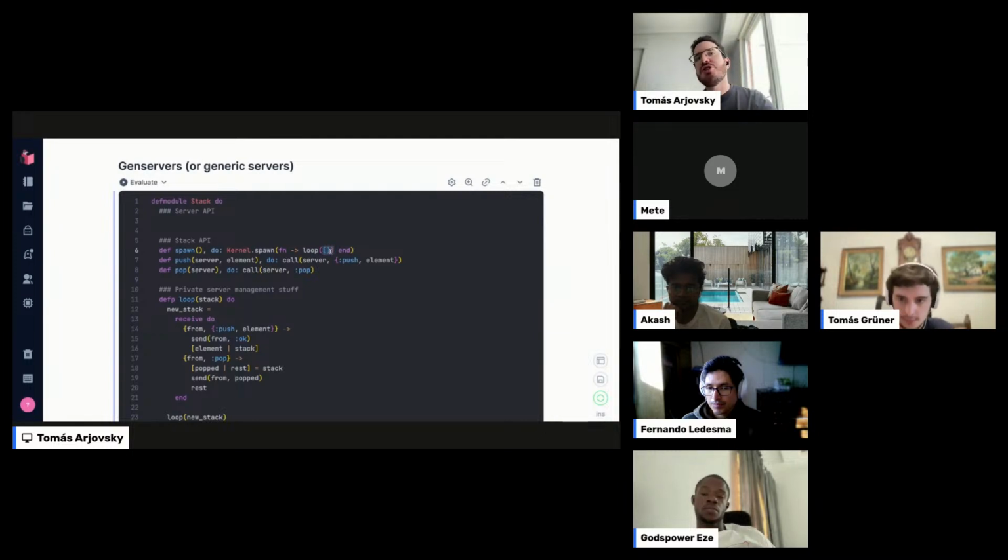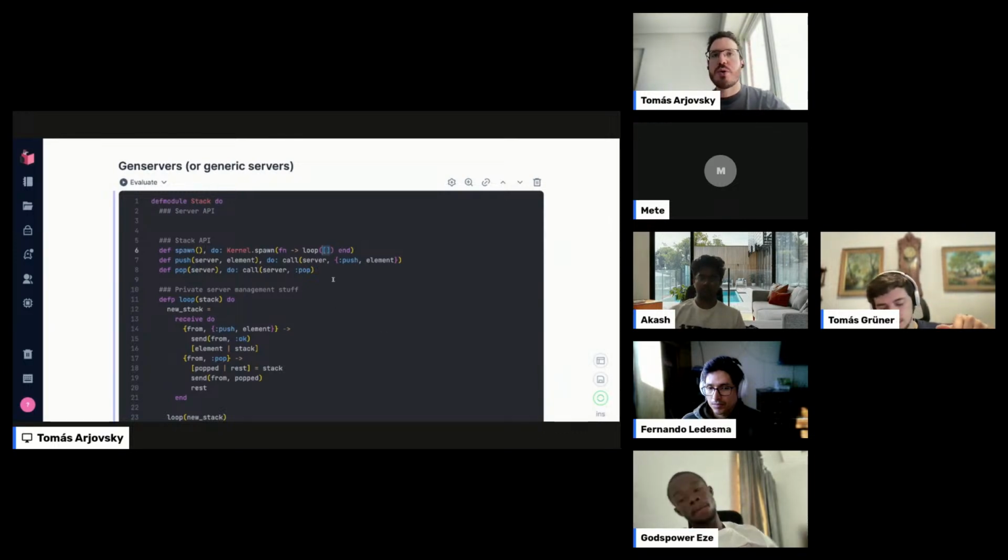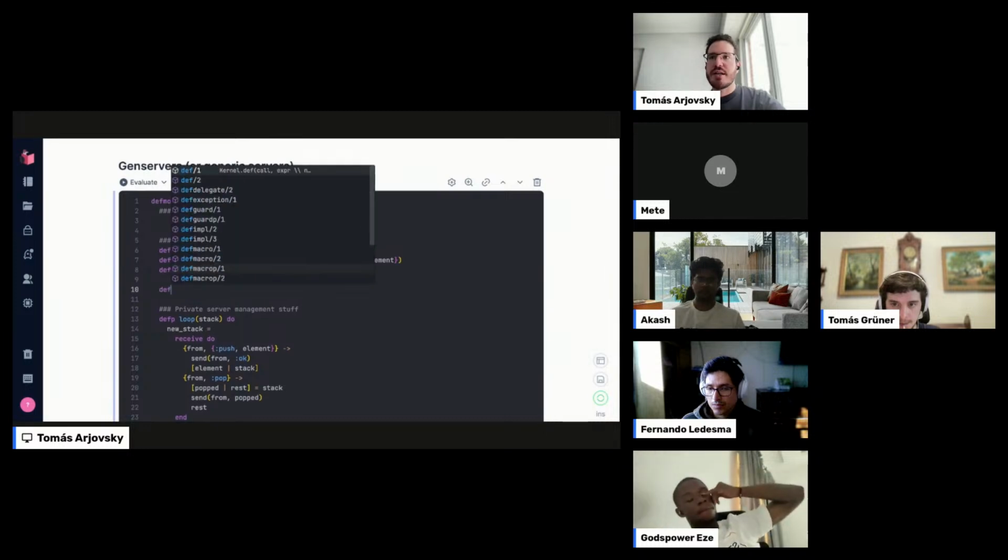But knowing what the initial state is, in this case an empty list, is something very specific to stacks. Because if I was building, for instance, a state transition server or something like that, this would be a different initial state. So we will take this out so that we can have this as pure server functionality, and we just have an init function.